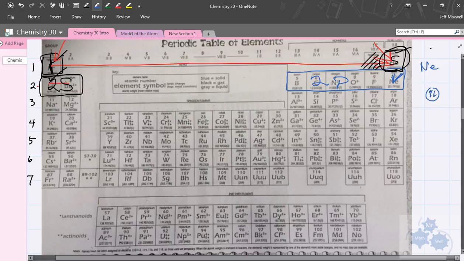And then we're going to go back over to the left. It has 2 electrons in the 2s. Here's the 2s, and it has 1 there and 1 there. And then it has 1, 2, 3, 4, 5, 6. You see how I stop counting when I get to the actual element on the table? So we have 1, 2, 3, 4, 5, 6, 7, 8, 9, 10 electrons in total.